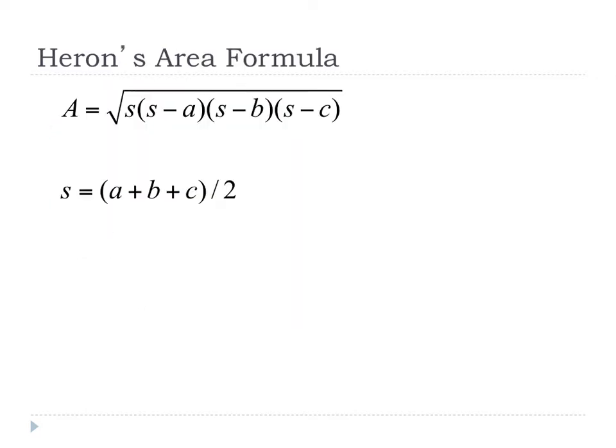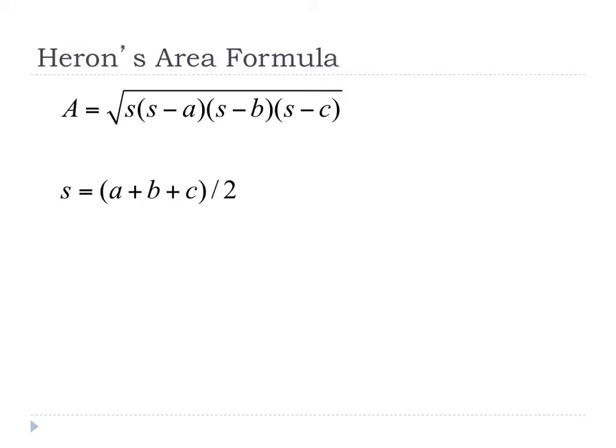All right, so we left off on the last formula for area, which is Heron's Formula. Heron's Formula allows you to find the area of a triangle knowing all 3 sides. So I know nothing about the height, I know nothing about any of the angles, but I have the lengths of all 3 sides. The formula for Heron's is the square root of s times s minus a times s minus b times s minus c. And we find s by adding the 3 sides and dividing by 2.